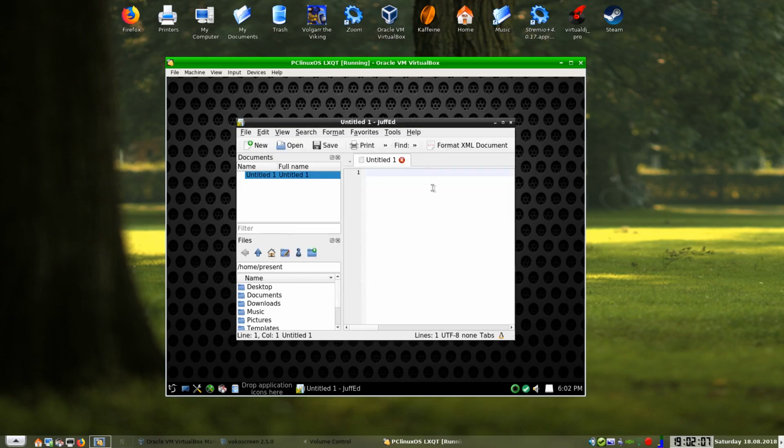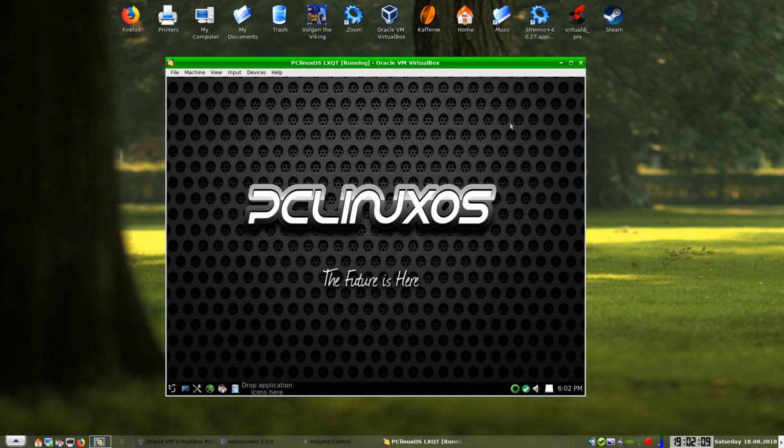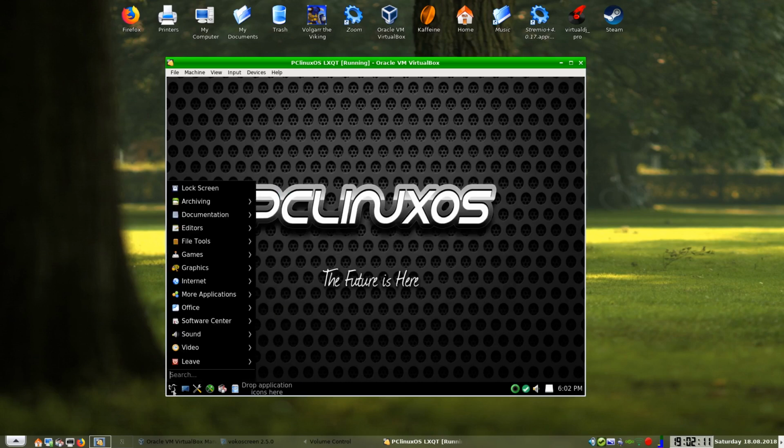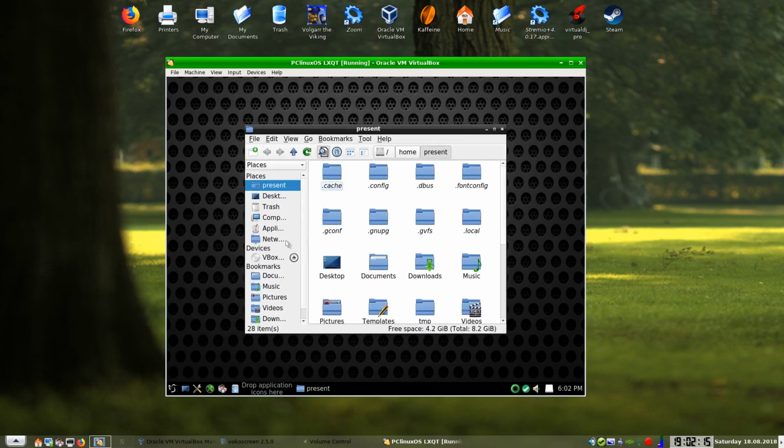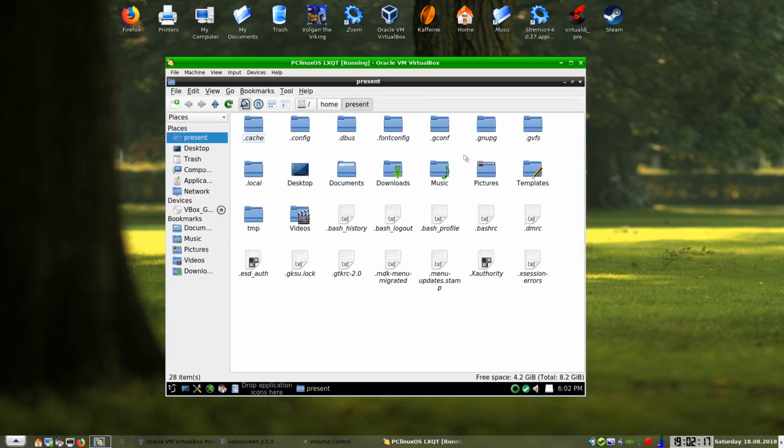Right, that's your text editor. Just an interesting choice there. And for files, you have PCManFM-Qt. Interesting that he's left the dot files showing there, header files, bash history and so on.